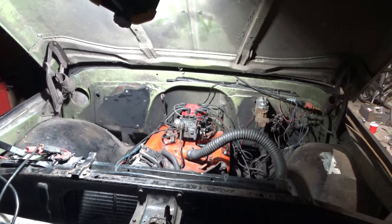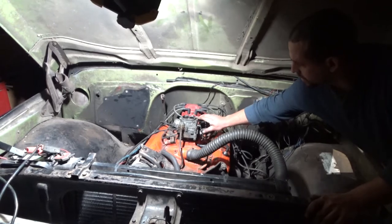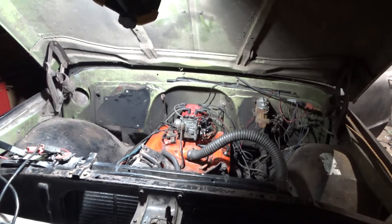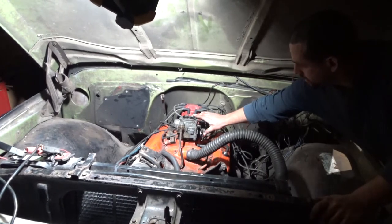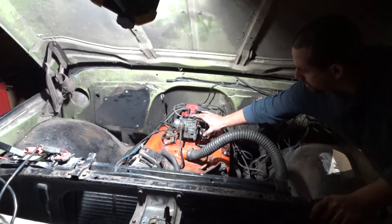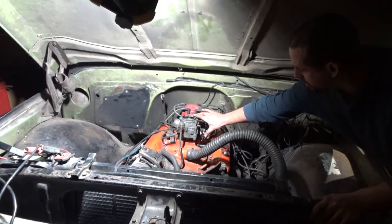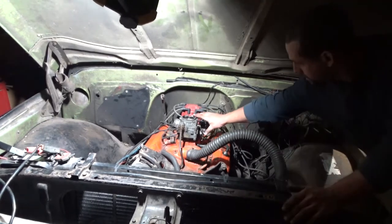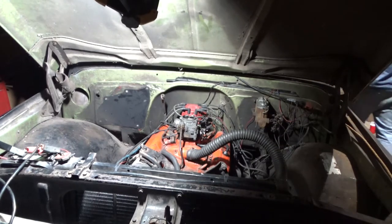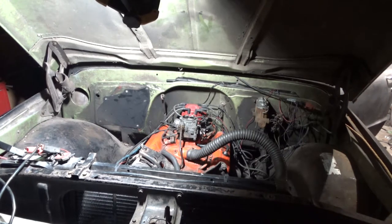The engine actually cooled down a little bit, so I'm going to let it warm up a little bit, and I'm going to give a few whacks of the throttle and see how it sounds. Okay, so it's still not perfect, but you can see it's way more responsive than it was. And that just goes to show how important the accelerator pump is and what effects it can have, and you have to make sure that it's working right. I still have to check the timing with a timing light, but I just knew the carburetor wasn't working right. So let's give a few more whacks at the throttle and see how it does, and then let's move on to the part where I'm going to change it over to a 4-barrel carburetor.